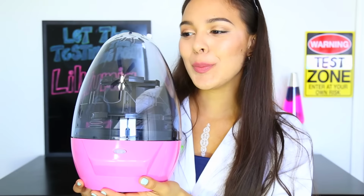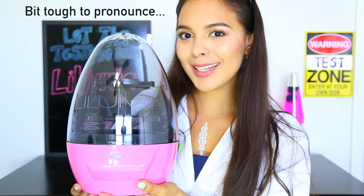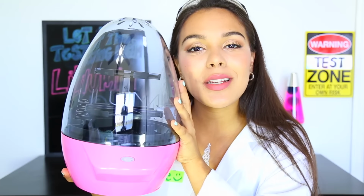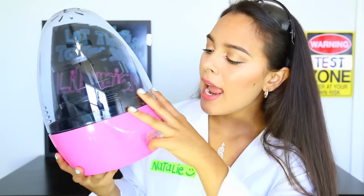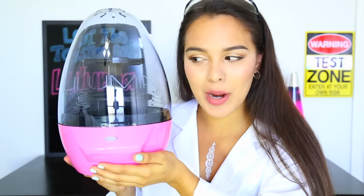Just kidding, it's Lilumia. So this is a new beauty device that will save you time. It's supposed to clean up to 12 brushes at once. Pretty interesting. I've never seen anything like this, and I got it in the color Paris, but there's a few other colors as well.